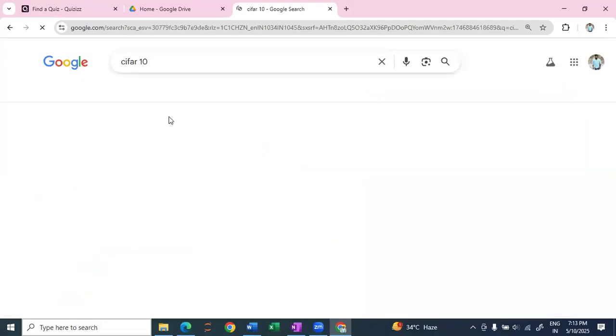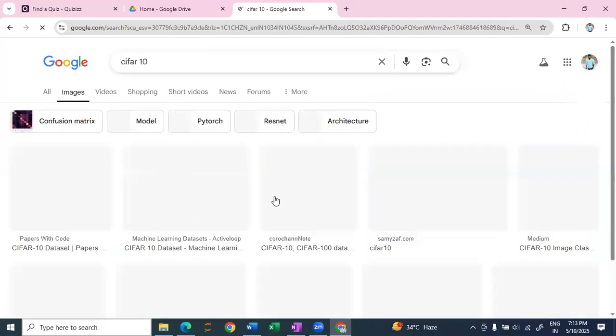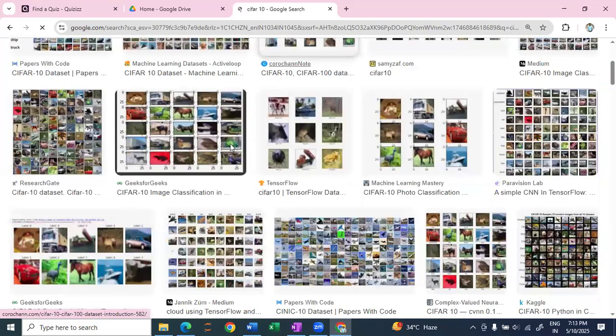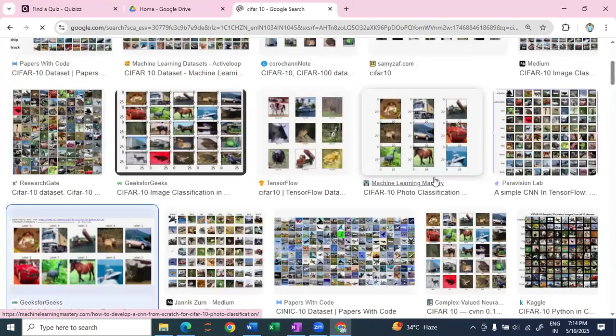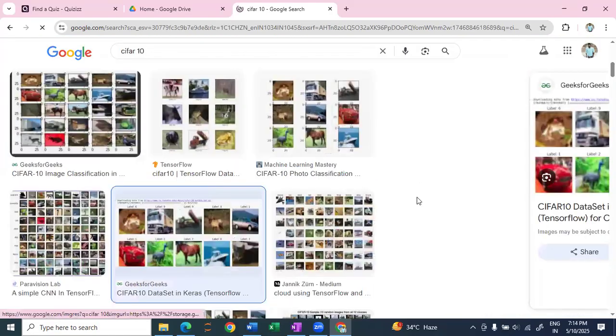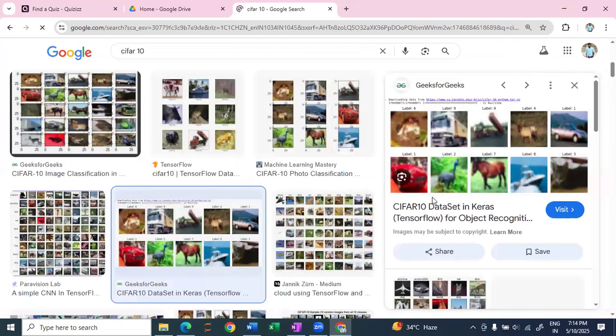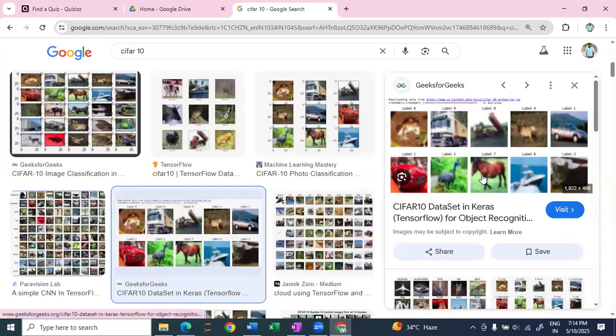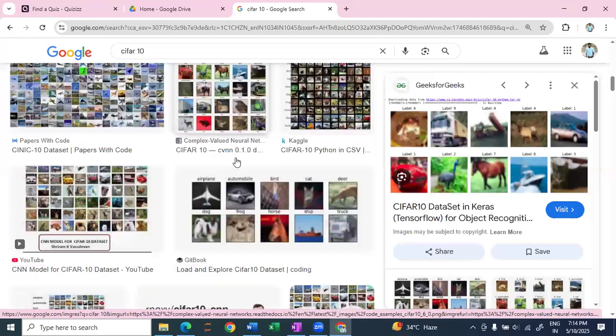And you will be able to see this kind of images. We are going to use this dataset, and we will classify whether the given image is a truck, a horse, a car, or any other category which we have in this dataset.